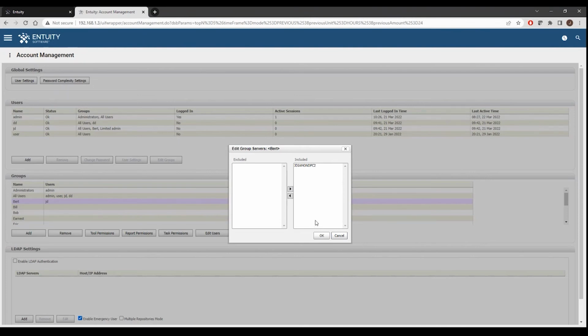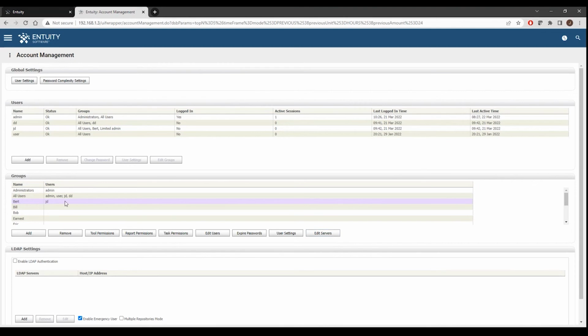In this scenario, we would only have the server or servers at that remote customer site in the included column. That's the only server or servers they would have access to. All of the other ones would be in the excluded side. So in no way would they have any access to any of the data on any of the other servers.